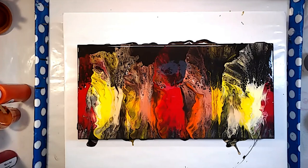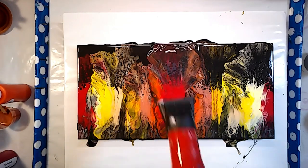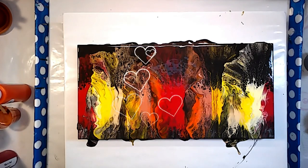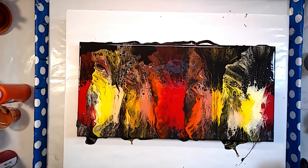Up a little more there. Starting to get some green in that one yellow. Just hoping not to get that. Okay, that's good. That's pretty much what I was looking for. I feel like I need to do something with it. I'm just gonna let it develop. Get it torched here.